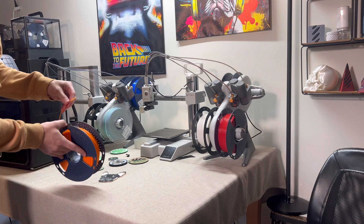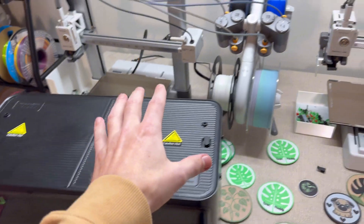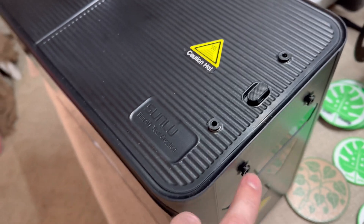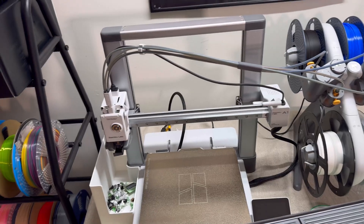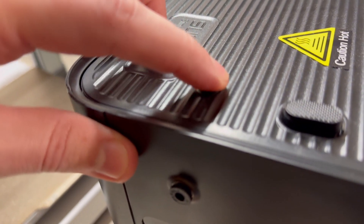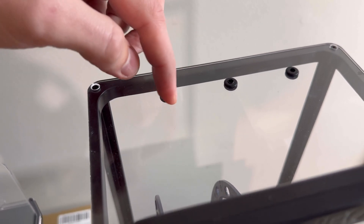Another key feature of the Sunlue S4 is that you can dry your filament as you're 3D printing. Especially for Bambu users — what a lot of people do is remove the feed mechanism, mount it separately, and run PTFE tubes to the ports on the top or sides. Then as you're 3D printing, you're pulling filament directly from the dryer itself. A lot of other filament dryers have this, but they don't have the nice clips like the S4 does. The PTFE tubes go in cleanly and disconnect easily, whereas a lot of other dryers just use grommets where the filament can get caught.